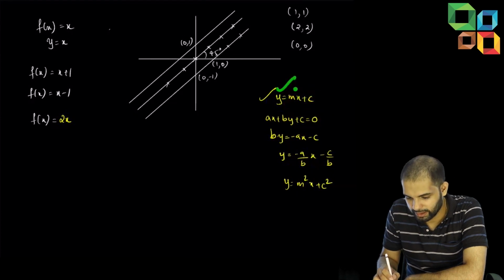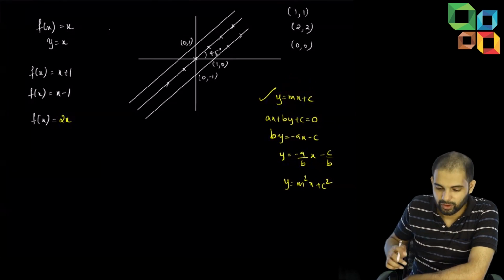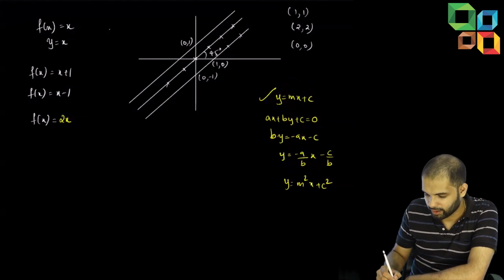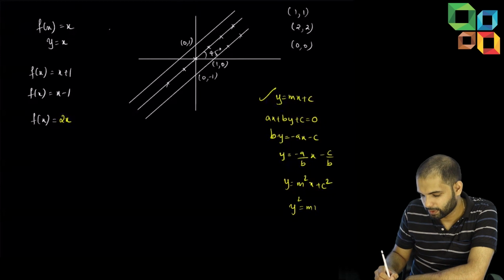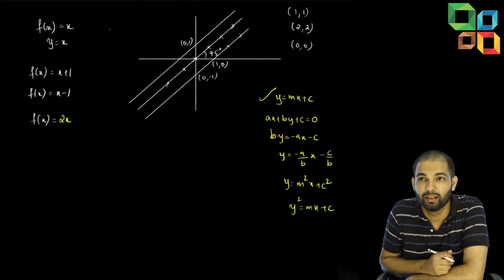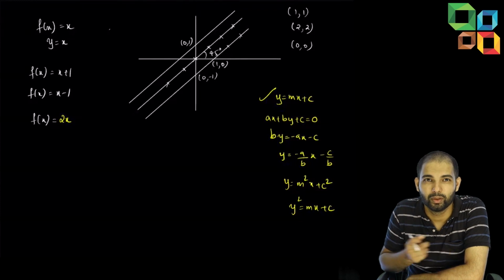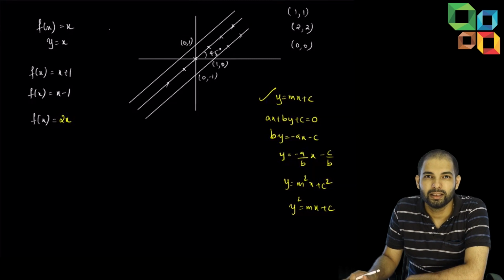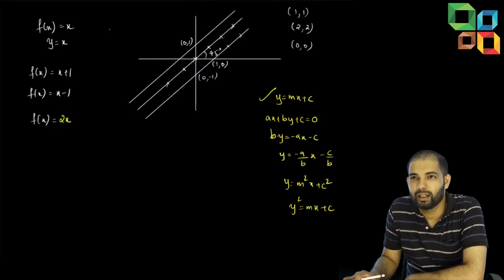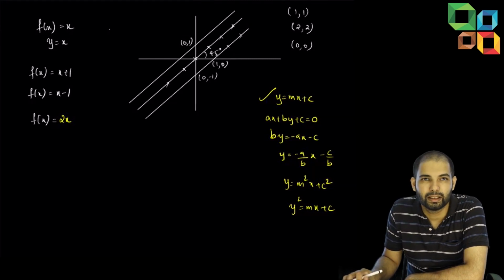I'm just assuming that y and x are only variables. Okay, let me be more specific. What about y square equal to mx plus c? Is this a straight line? No. Why did you directly say no? Because the equation is linear in... No, that's all I'm waiting for. I was waiting for you to tell me that any linear equation would be a straight line.